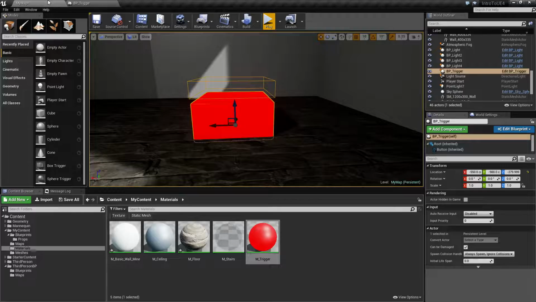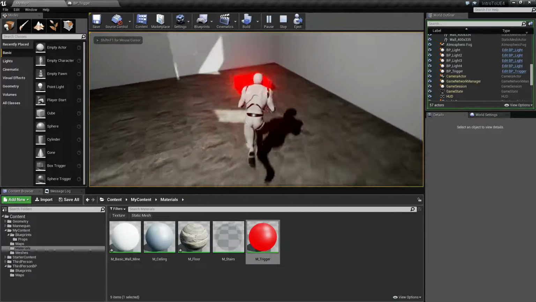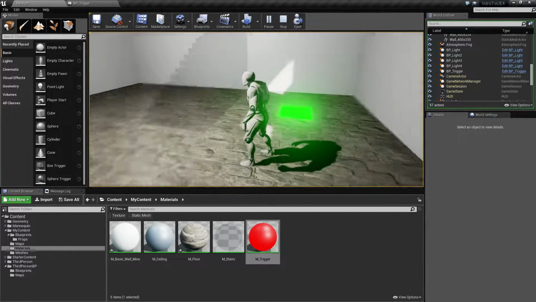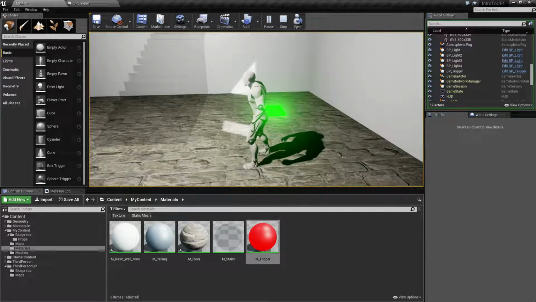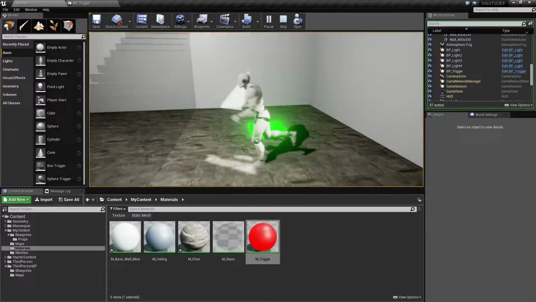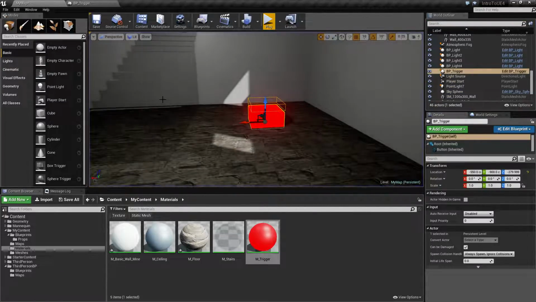Let's see what happens. We'll hit play. We'll wander over. We'll click. And there we go. We went down. It changed to green. We have a small issue. We're actually going to go ahead and correct that right now. And that's going to happen when we walk on it again. You'll notice it goes down again. And it's going to continue going. Well, why is that?